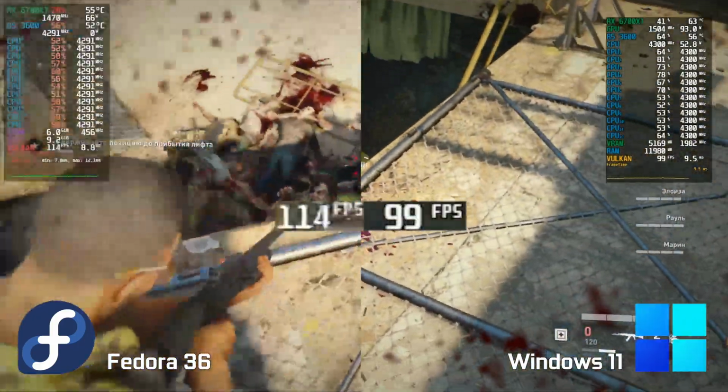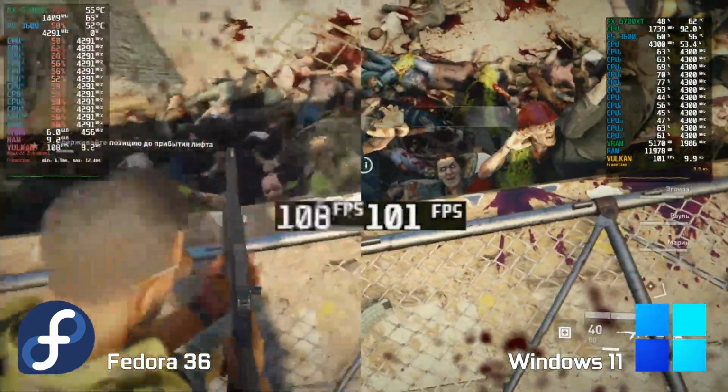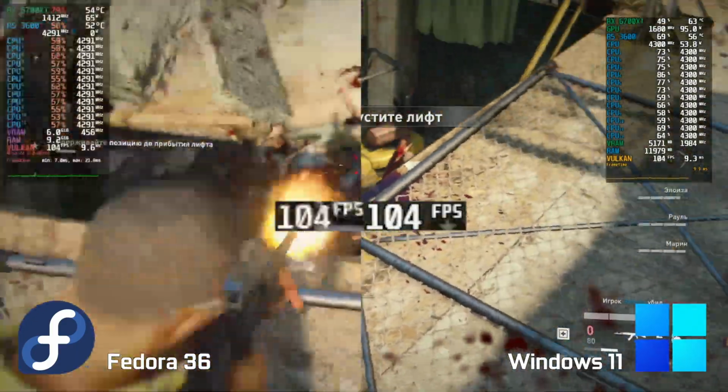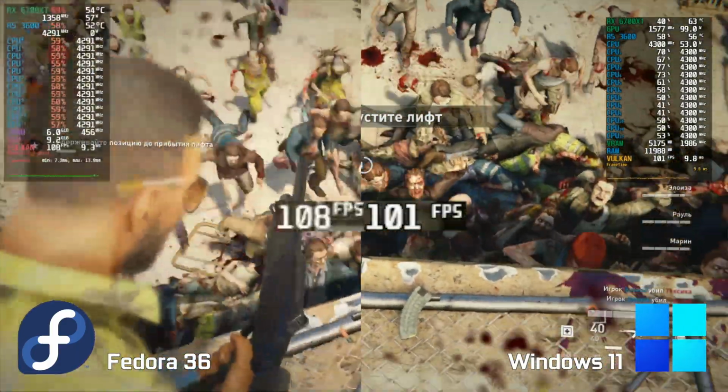World War Z also seems to run slightly worse on Linux despite using Vulkan as the main API on Windows. Somehow even the CPU usage was slightly worse than on Windows.